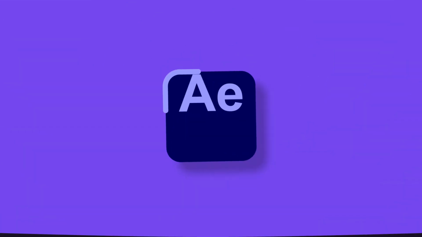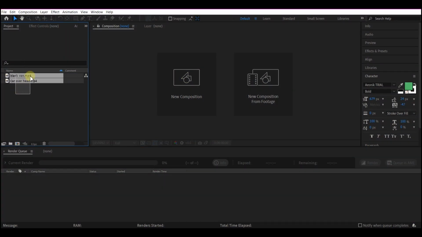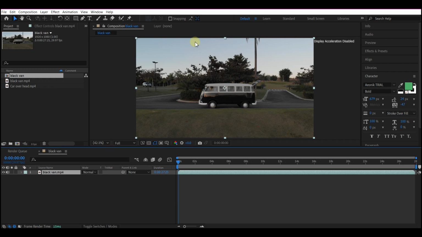Let's get started. Now inside Adobe After Effects I have already imported the footage. You can see here on the project manager window what I want to use for this demonstration. So we're going to start from the first video right here. Drag and drop it into this composition icon right below the project manager window, and that is going to automatically create a composition matching the frame rate and also the resolution of your footage. This is very important in this case.